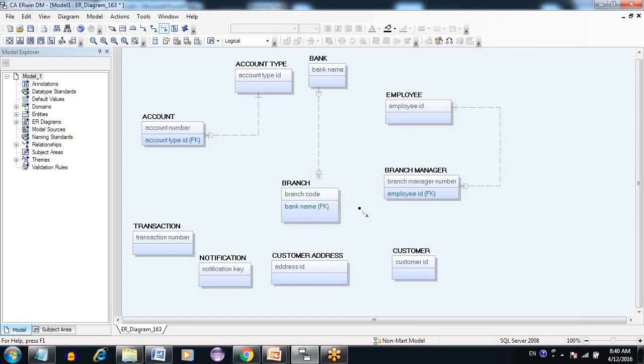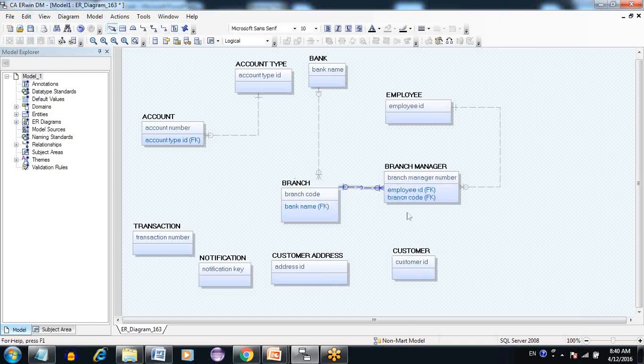For 1.5 years one manager, and then for the next 6 months there may be another manager. If branch is going to remember only the latest branch manager, then we can have an attribute here. Otherwise, I will suggest a branch to branch manager relationship.